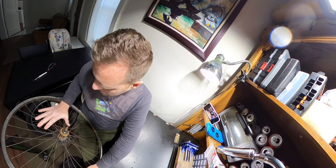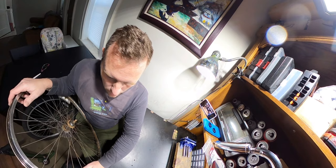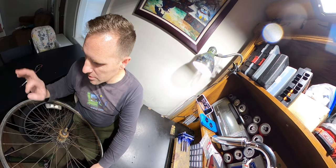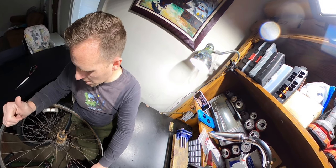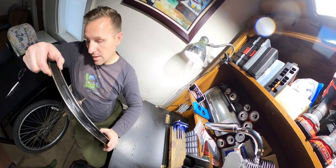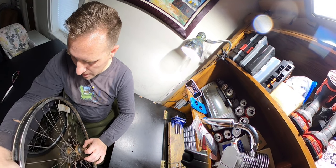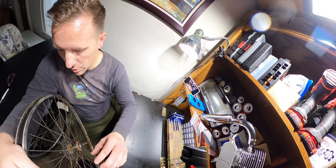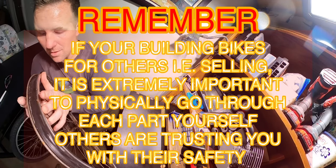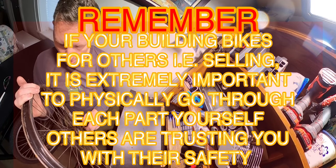But the reason we're gonna go with the steel wheel in the back is two reasons, really. One, I think the steel wheels, when you're going with spoked rims, are by far sturdier than the aluminum rims for the rear wheel. And two, on this bike, steel wheels are thicker than the aluminum wheels. And being as this is an old school side pull brake type of bike, it has old school side pull brakes and they work best on a steel wheel because they're wider than the aluminum wheels. So this all the way around is just gonna work better on that bike.